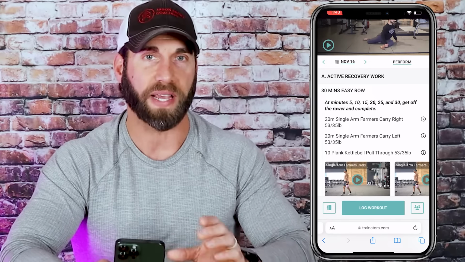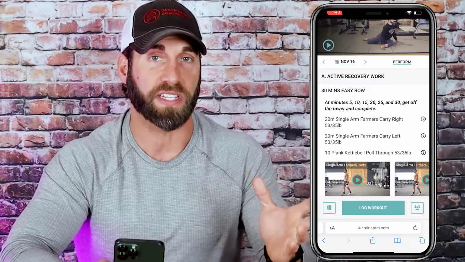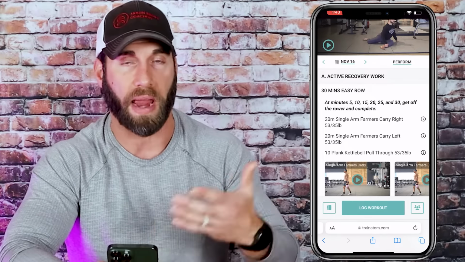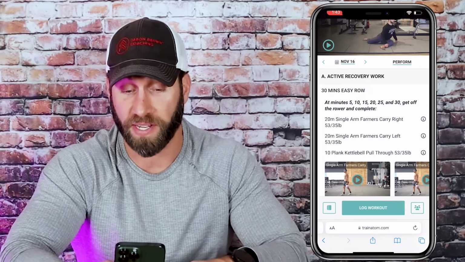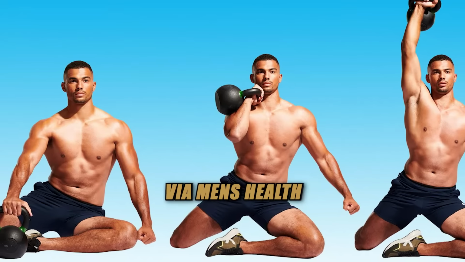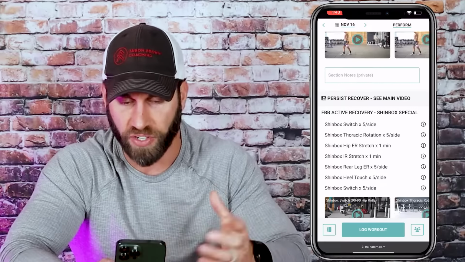People will make time for this because it looks like training, and perception is everything with online programming. In some ways, we want to trick them into doing the things they need to do. They need to do steady state aerobic work. Everyone needs it. There's not one person that doesn't need it. So I think this is a great way to do it. I program pieces very similar to this myself, so I really like it. And then he's got a full body chin box. We're, again, just opening people up.